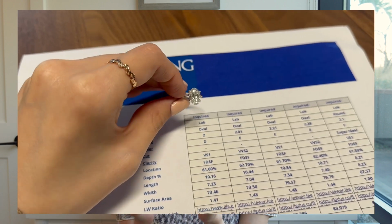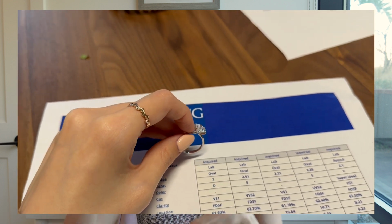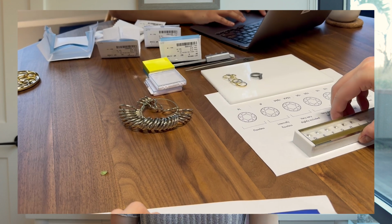My really close friend had gotten her ring from Frank Darling, so I set up an appointment there to try on some rings. The way it typically works is they bring out a lot of loose diamonds, and they have a special ring where you can pry it open, put the diamond in, and then reset it. So it's really simple to change different carat sizes and shapes, and you can look at it on your finger. I was going through the appointment. I was not highly impressed with the process, but they were perfectly friendly and I had a really good time trying on a lot of different diamonds.